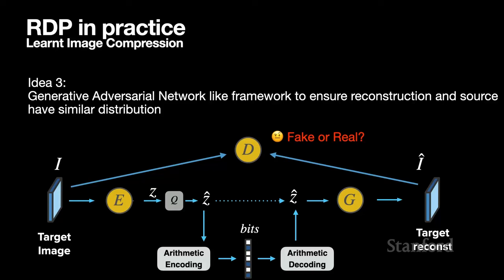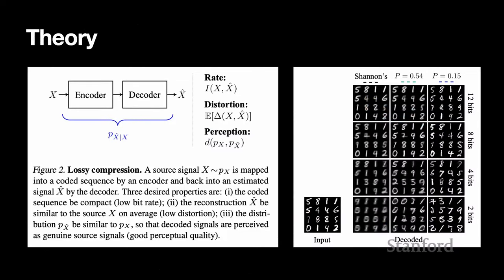So these are various ideas. People try to do a mix of these. More recently, I don't have a slide on that, but there have been even more amazing works. In the past year, generative modeling has really grown by leaps and bounds in terms of what you can generate, from what kind of distributions you can generate fake samples, right? And so that brings this idea of perception, this P_X, P_X dash term, even more into the center of compression.